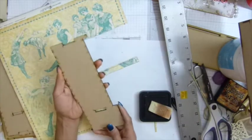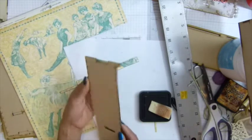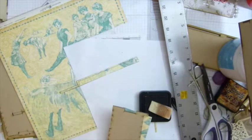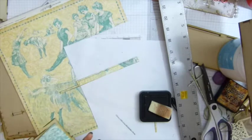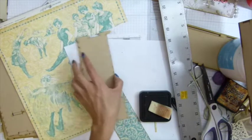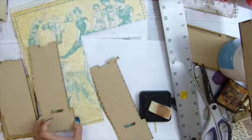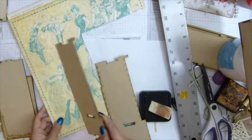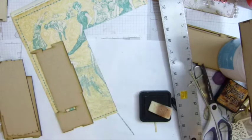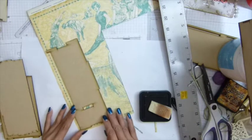For the inside, I'm going to cut only from here to there, I believe. Yep, I will do that. I might use this one. I don't know. Well, I need to have this one for the outer side of this one, right? Yep. So this one, that one, and this one will be this one. So inside, I'm not sure yet. I may use some different paper.